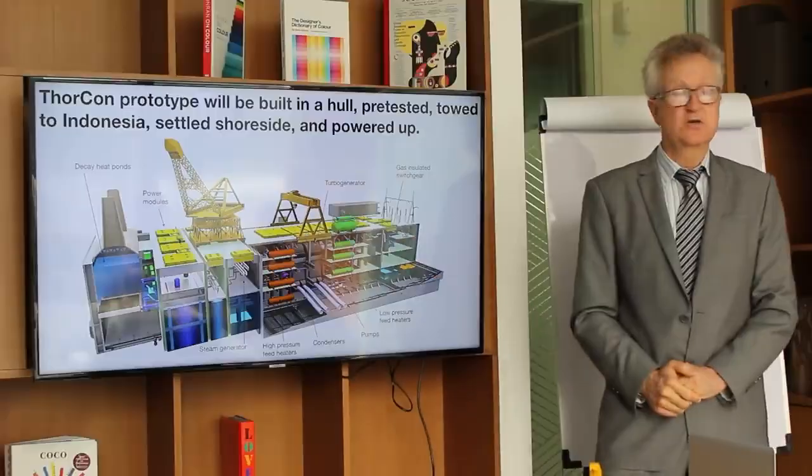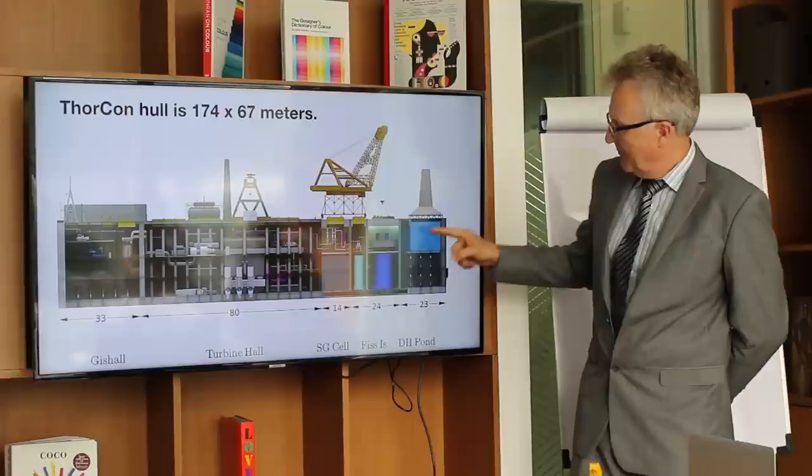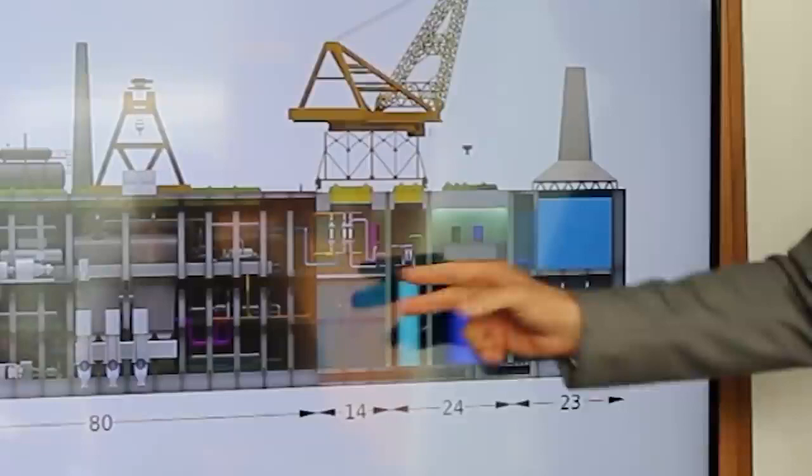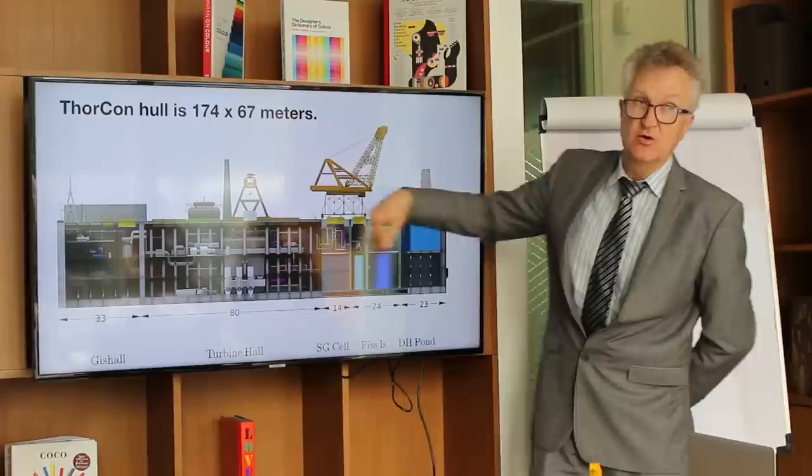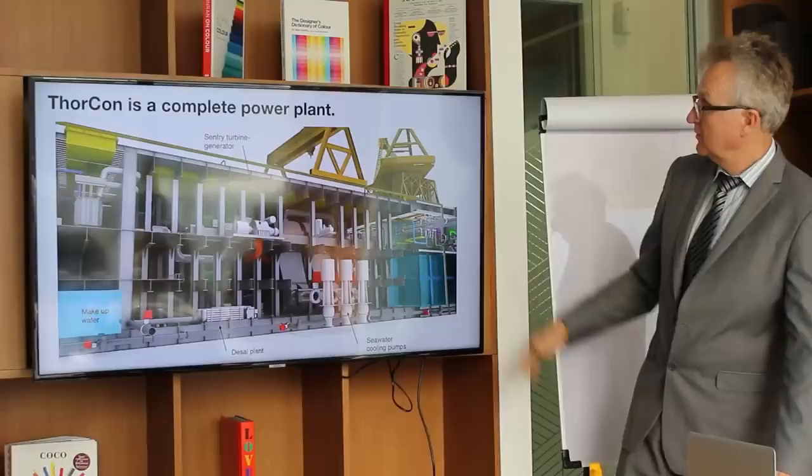You can see the big seawater pumps, about 15 meters tall, so they're not small things. The big pond of water, we use that to remove the decay heat, another pond of water here, which is a backup for that, but as you look at this, you can see that the fission island is a rather small part of the whole job. It includes even a desalination plant, makeup water for the turbines, we have our own built-in crane to move stuff around. Everything is accessible by hatches, the yellow squares, those are hatch covers.